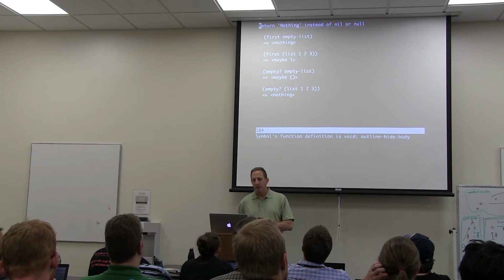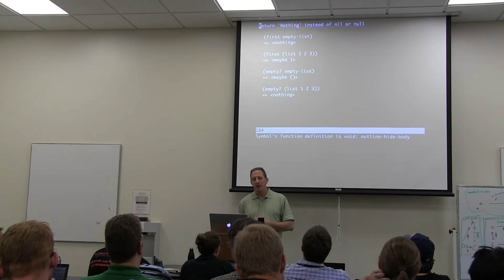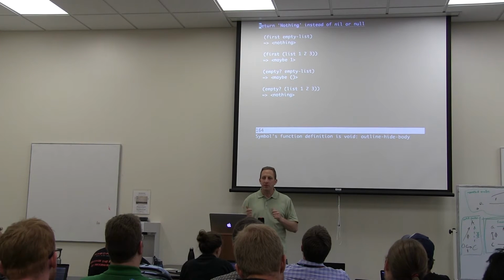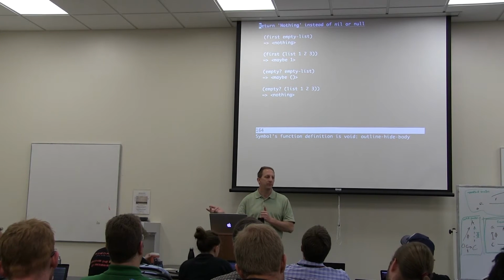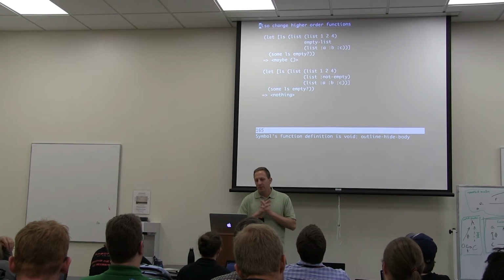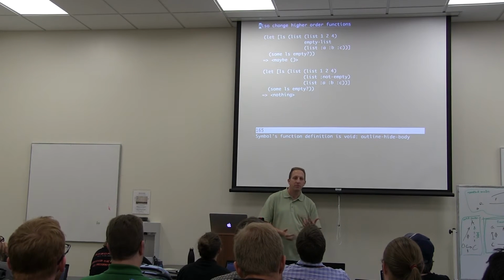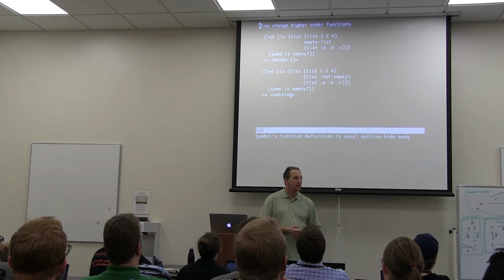And if you check a list with the empty function, it returns maybe empty list if that list is indeed empty, and nothing if it's not empty. So then you have these functions that return maybe instead of booleans.